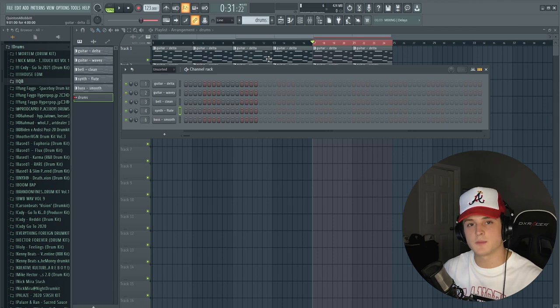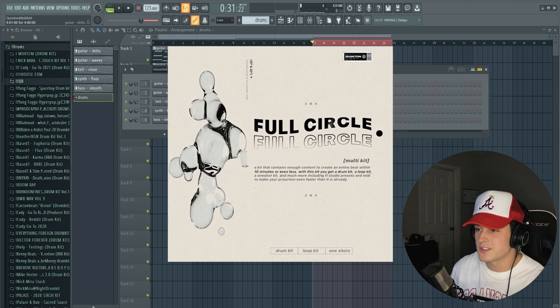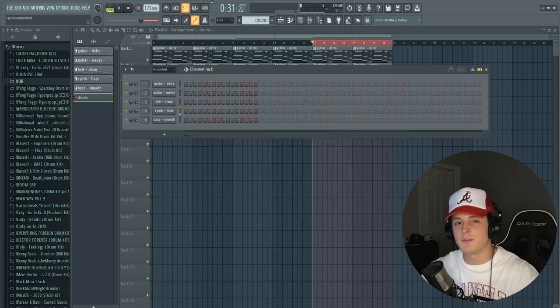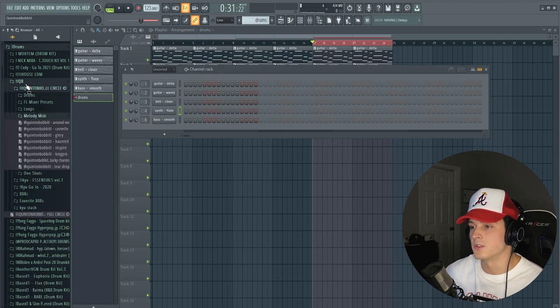For the drums, I'm going to be using my full circle multi kit, which has the one shot kit that you saw I use here and the drum kit, as well as a loop kit. And then there's a bunch of stuff sprinkled in between. You could get everything in there separately if you want to, but it's just a better deal if you grab the full circle multi kit.